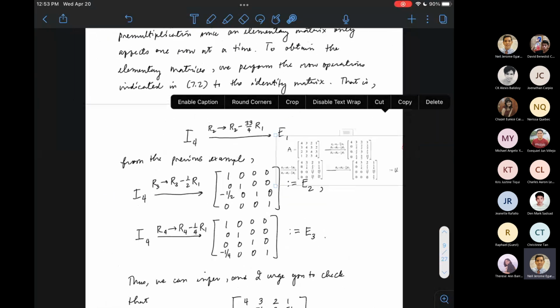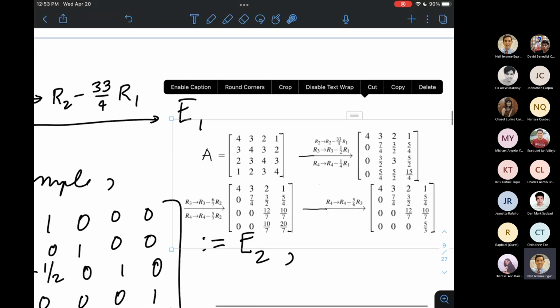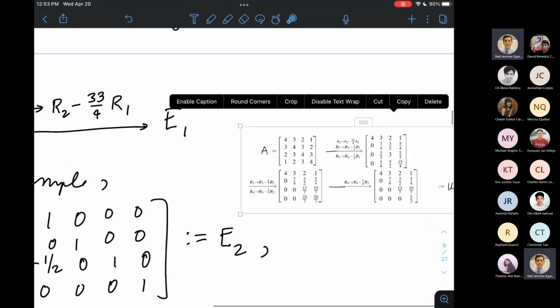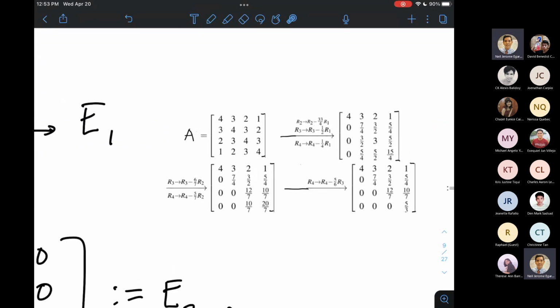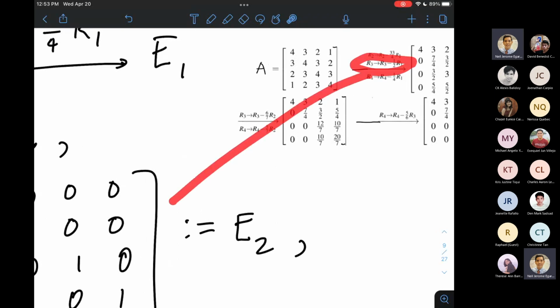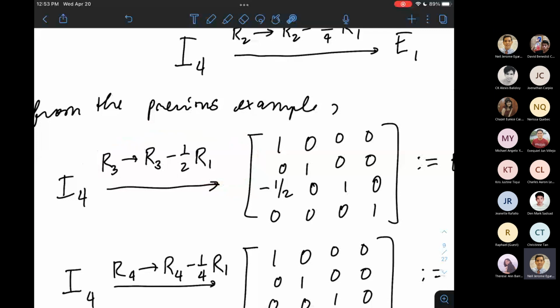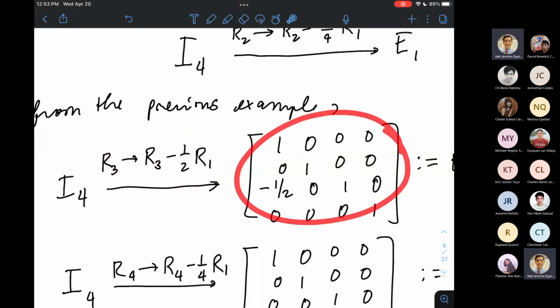Okay. So remember dito sa matrix A, yung pangalawang elementary row operation ay R3 translated by negative 1/2 of R1. So ibig sabihin, para makuha yung elementary matrix corresponding to that operation, tatawagin ko siyang E2, kailangan i-perform ko yung kaparehas na elementary row operation kay 4x4 identity para makuha ko si E2.